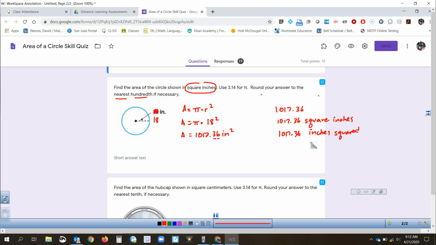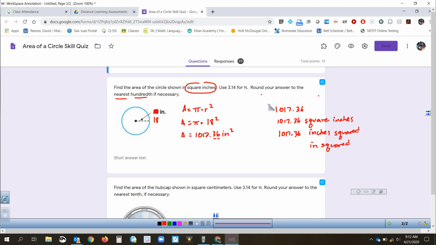You can also use the abbreviation IN for inches, all right? Please don't do this, okay? Don't put IN2, because that's not really correct. If there's a way to put inches squared to make that exponent, do it. There are some tricks and ways to do it, but don't worry about it. So either put square inches, put inches squared, or if you want to abbreviate, IN, like that.